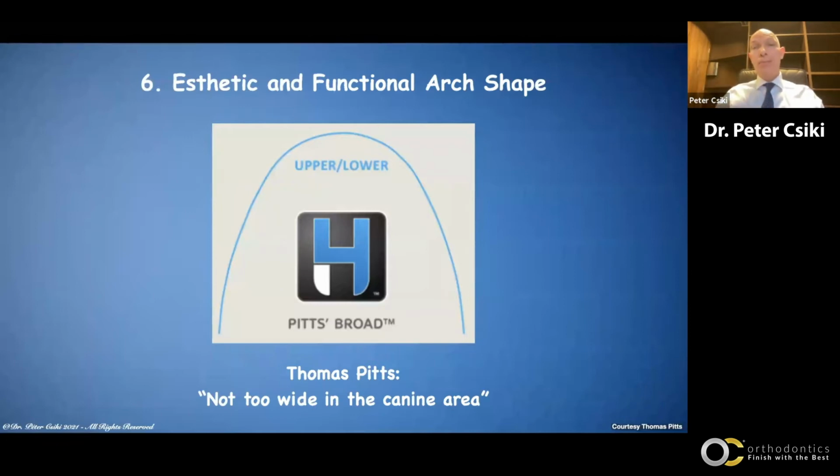And because they used a narrow U-form arch shape from a company, they ended up with the same narrow arch form. Is it a surprise that you use some kind of arch form for 16 months, 18 months, 2 years, I don't know, even 12 months, and then the arch form of the patient will be like this? No, it's not a surprise. This is what you get. What you put in the mouth of your patients, that is what you get.